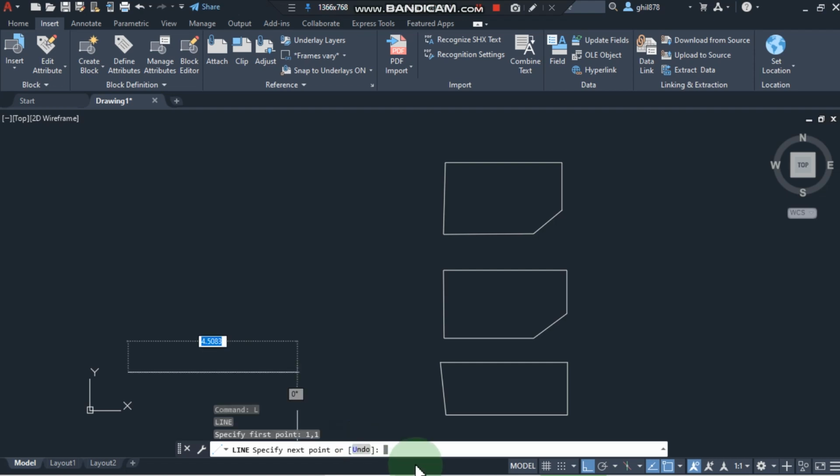Then specify the second point at 4, comma 1. Enter. Then 5, comma 2.